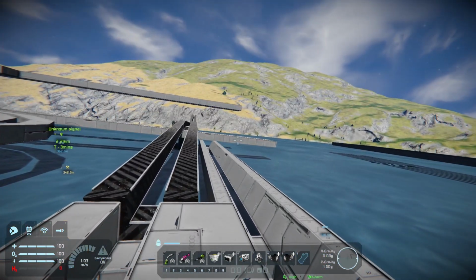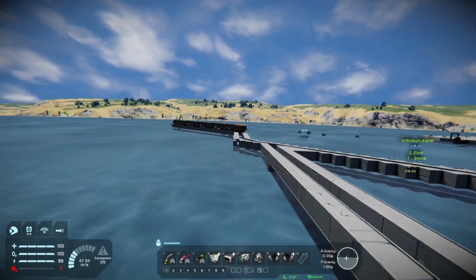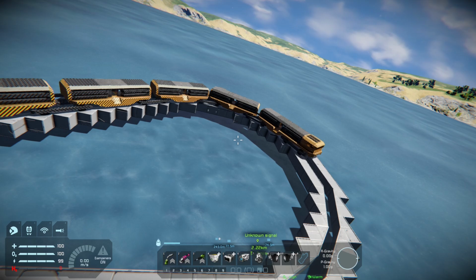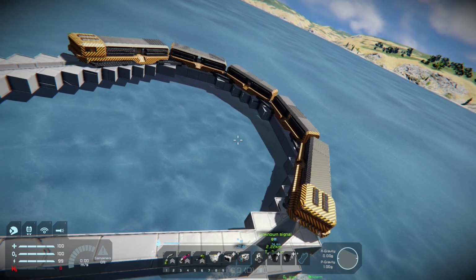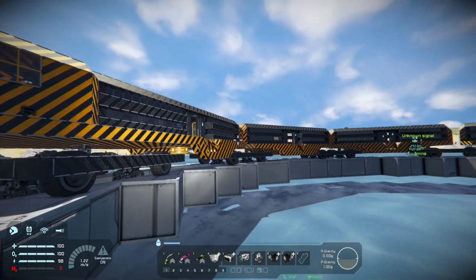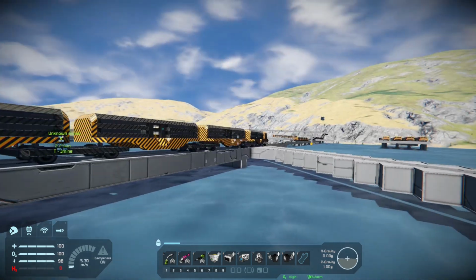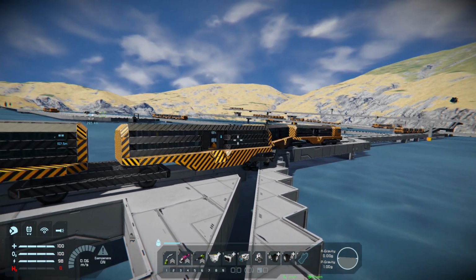In a straight line, it's fine. But using this engine, well, this train, on corners, it gets a little more bouncy, shall we say. It's not a smooth riding loco. The bogies are fine, it's the actual bodies that can now flex about on the hinges. The hinge locks on this one are on. I think the actual hinges themselves are turned on, so they're not free floated because it's not going up an incline, it doesn't need to. And it's, yeah, it's rough. It is rough.